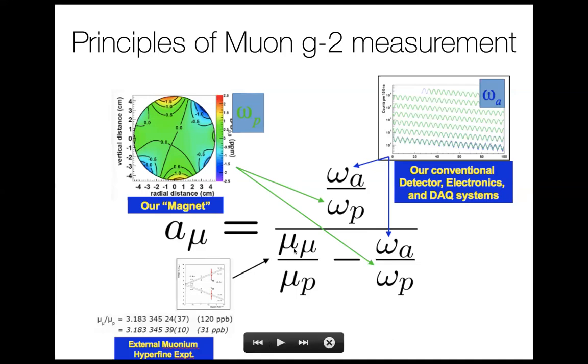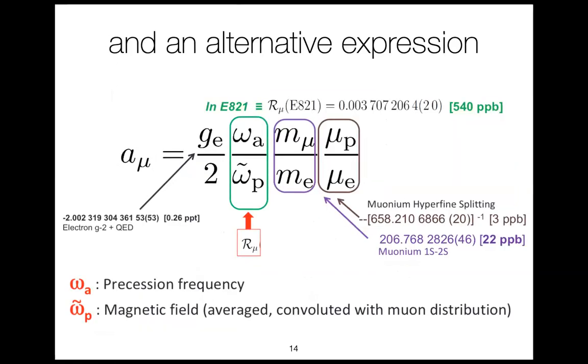One extra external number is needed, which comes from hyperfine splitting in muonium, and it's known better than the needs of the experiment. Still, there is a new experiment, MuSEUM, proposed to improve the number any further. For simplicity, I rearrange that same formula so that the other numbers are constants we know very well, and only the ratio between the spin precession of a muon and the magnetic field remains.